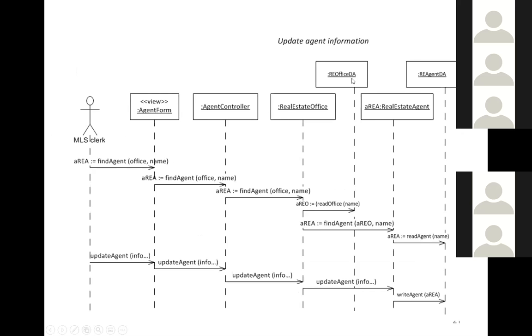Look here. You have the data access layer object for agents and office. Mike K, is it method 1 or method 2 here? Are you doing see first, read next? That's method 1. If you do read first, see next, that's method 2. Which one is happening here? Read first. No, this is actually, look, it goes to the domain layer object first.